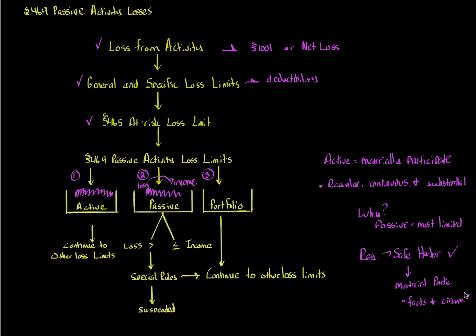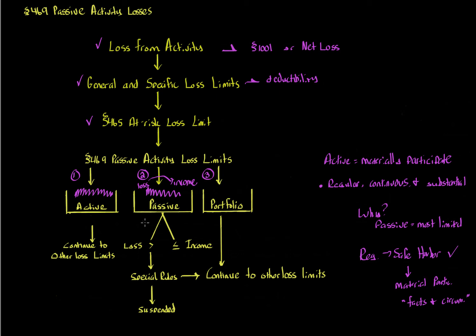Another one deals with 100 hours in the taxable year, provided the taxpayer's participation equals or exceeds the hours of participation by anyone else in that activity. So if you do the most work of anyone in your business, and you do 100 or more hours, then you're materially participating. So there are hour tests. Again, you don't have to go under these safe harbors, but you can meet it based on the safe harbors, which are mostly hour tests.